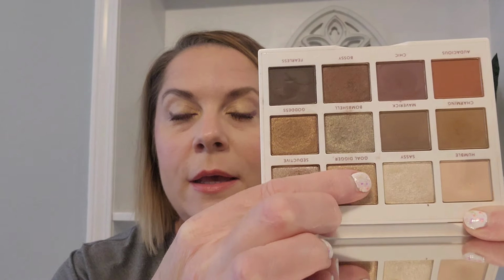And I've always kind of wondered, what would this shadow look like all by itself? So today, with knowing that I kind of wanted to go with a little bit of a bold lip, I decided to take Gold Digger right here, which is just slightly gold, and I just put that all over my lid and blended it up with an eyeshadow brush. And in doing that, I was able to create a really simple look that did a little bit of something for my eyes and didn't compete with the blush and the lipstick that I knew I wanted to wear.